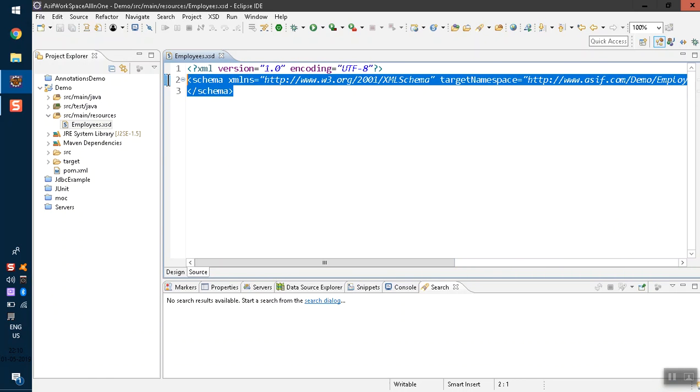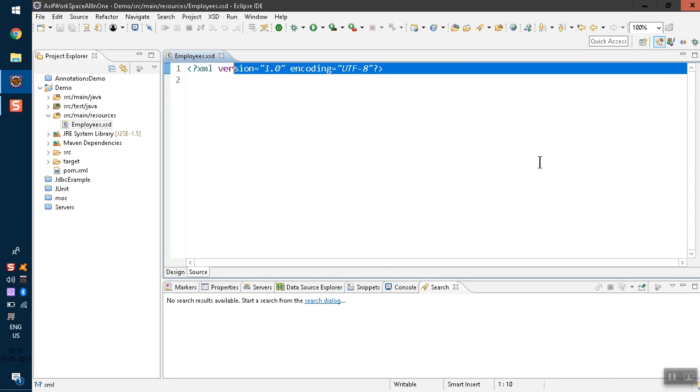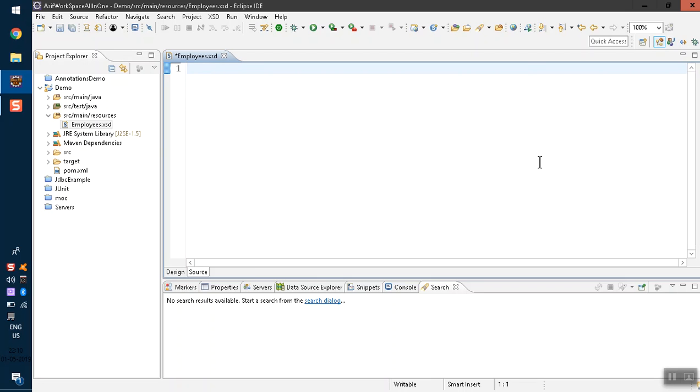So let me do it manually now. This is the default tag of XML, we all know. It starts with a question mark. Inside it we enter question mark, xml, and version equal to 1.0.